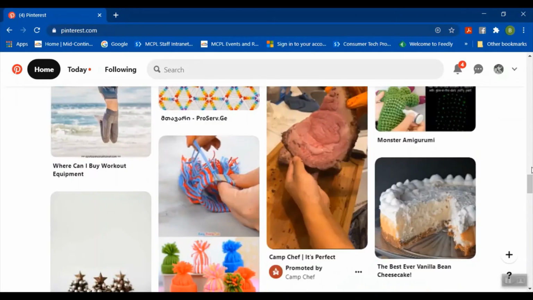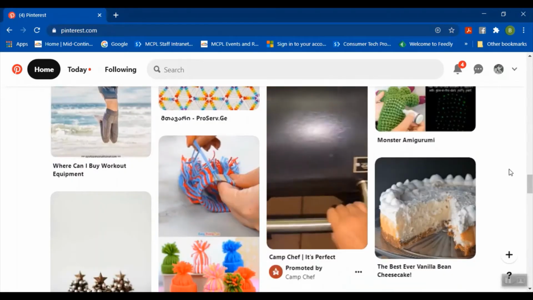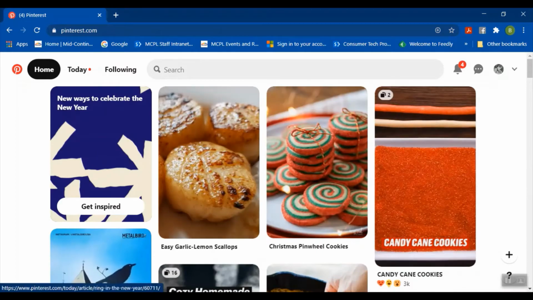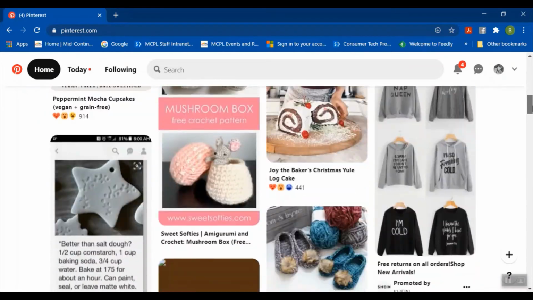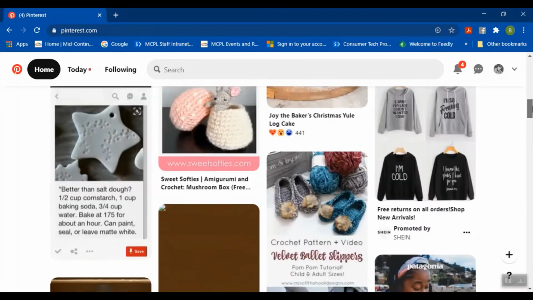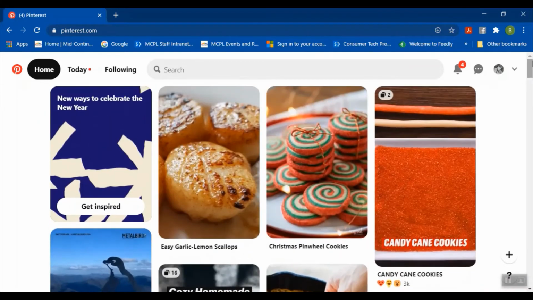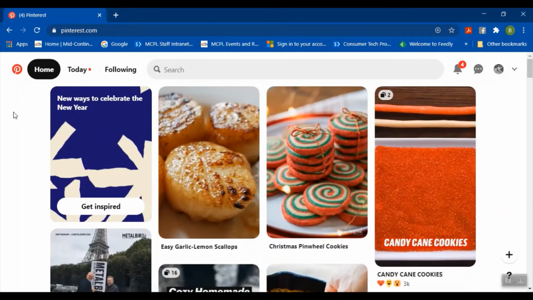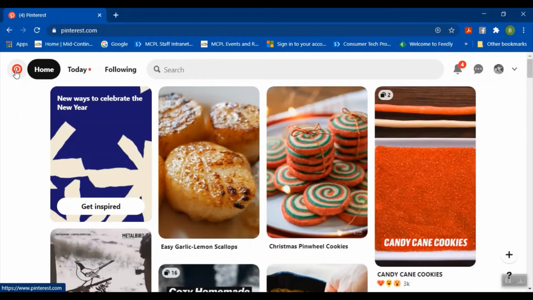Now, starting at the very top, let me go back up. You have this toolbar that runs across the top, and it will stay there as you scroll, so it is stationary. That will have different locations that you can access on Pinterest. So the first one is the Pinterest logo.